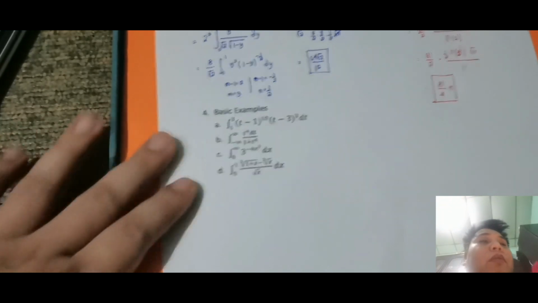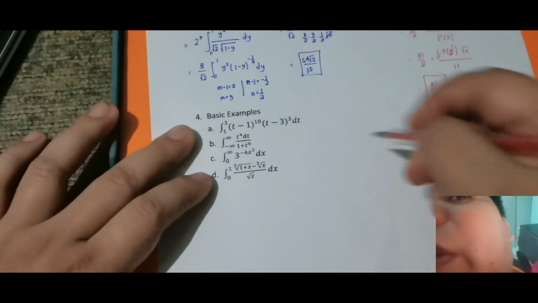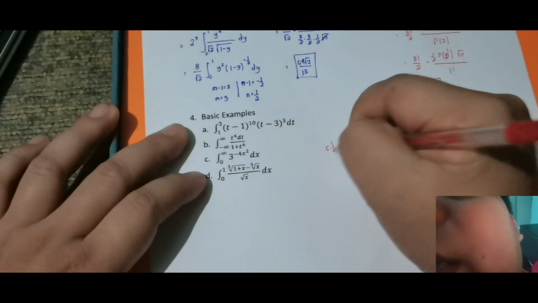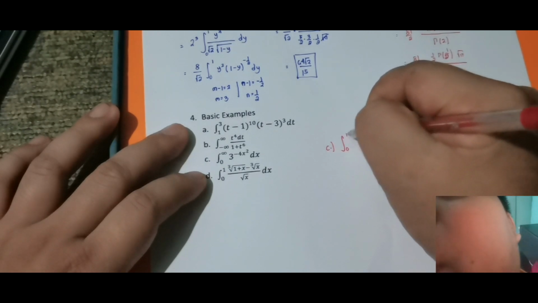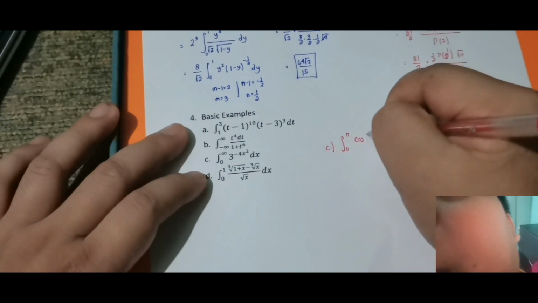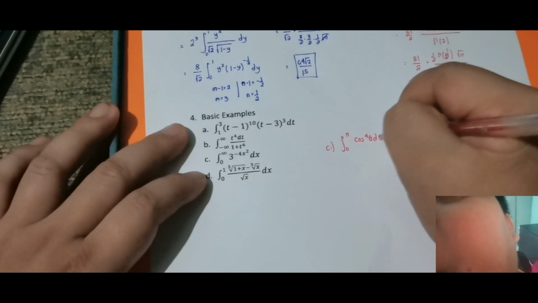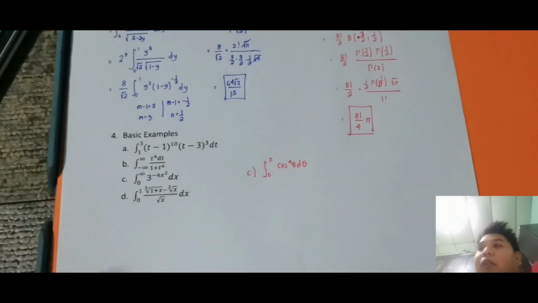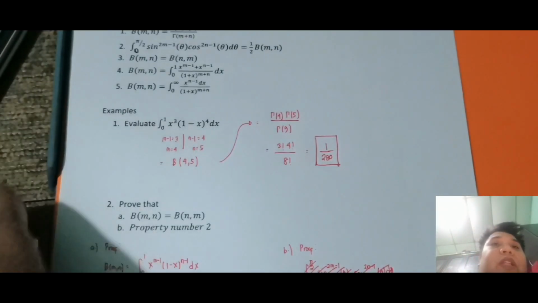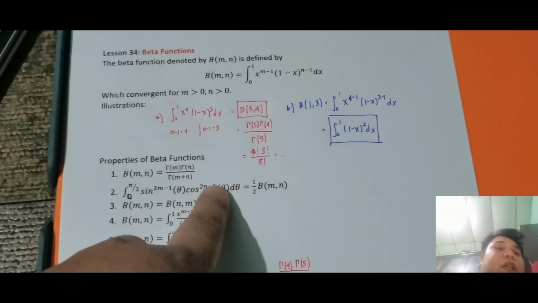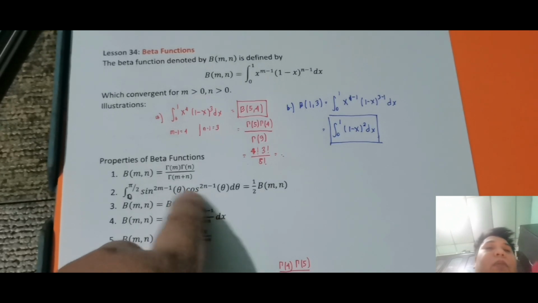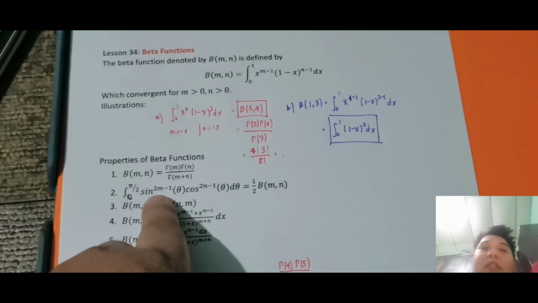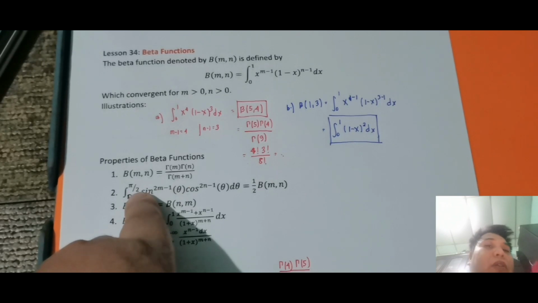So, itong A na yan is something na yung 4 na yan sa likod na lang. So, letter C is integral from 0 to pi ng cosine 4 theta d theta. Okay, so obviously pasok siya dito sa part na to, dito sa ating property number 2. Nandiyan siya sa property number 2 kaso wala lang sine, may cosine pero walang sine. Pero yung sine pwede natin gawin sine raised to 0. Kaso ang problema dapat pi over 2 siya.